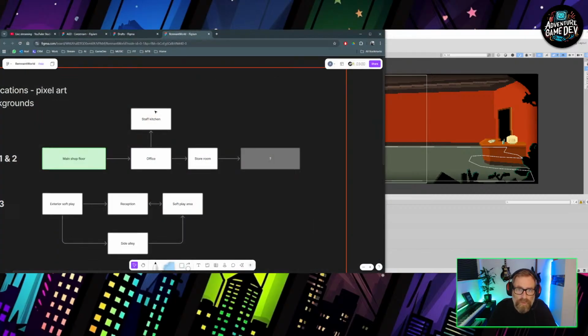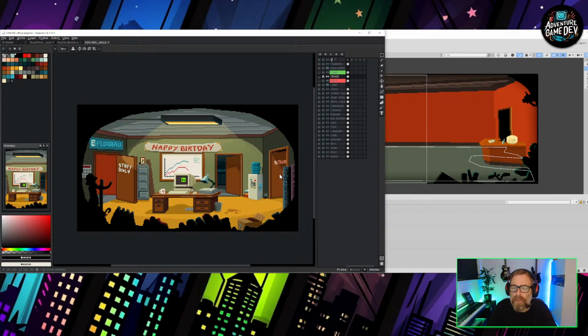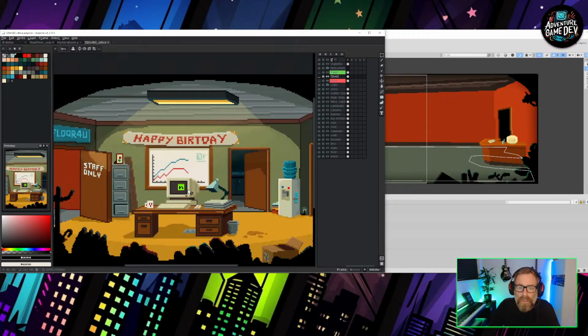It's got 3 doors, you can see. One that's going to go in the kitchen, one that's going to go back onto the main shop floor, and one that's going to go in the storeroom. So there's the kitchen, and you can see the kitchen in there, storeroom, and back into the shop, where you effectively, you should be able to see this on the ultra wide. That's the door you're going to come out of when you come into here. So this will have that open door and the staff only bit written on it, just so that they visually line up as you go through.